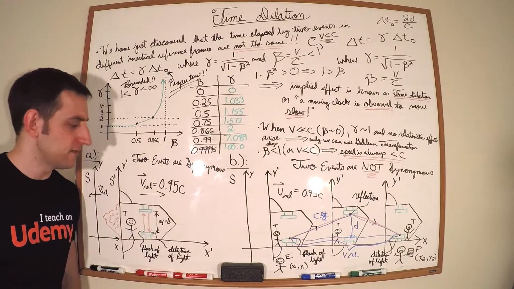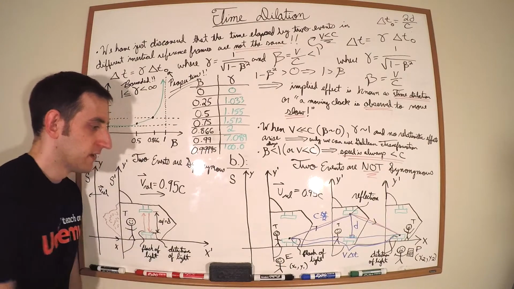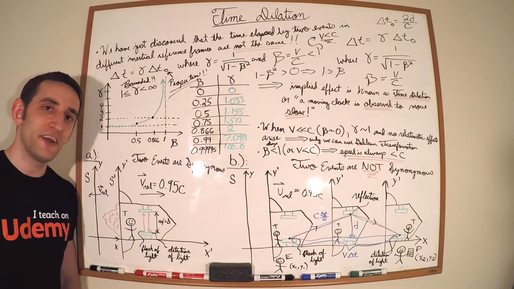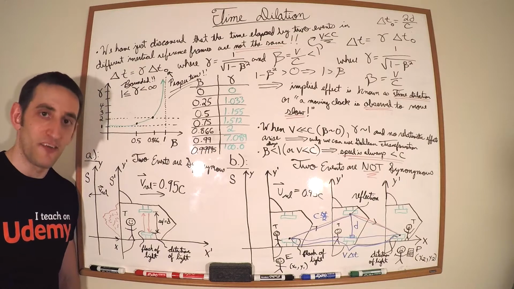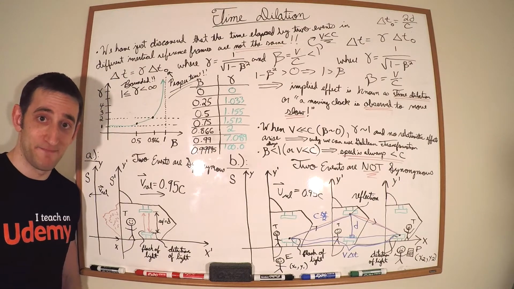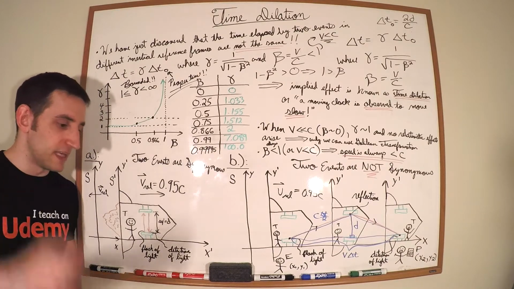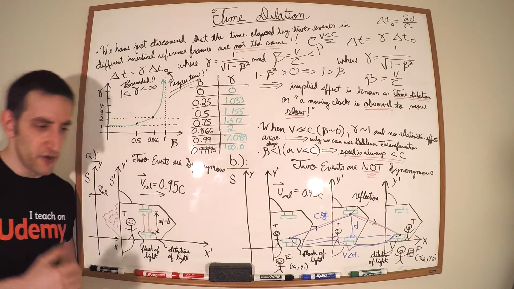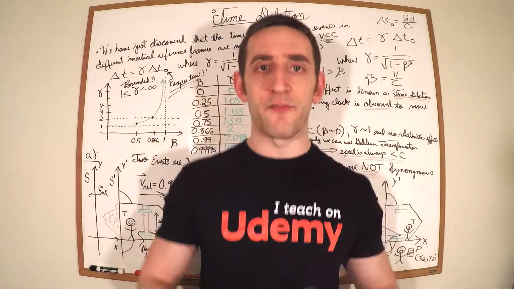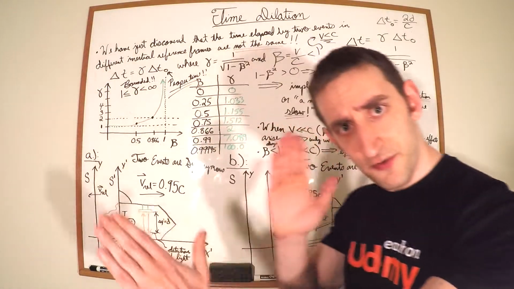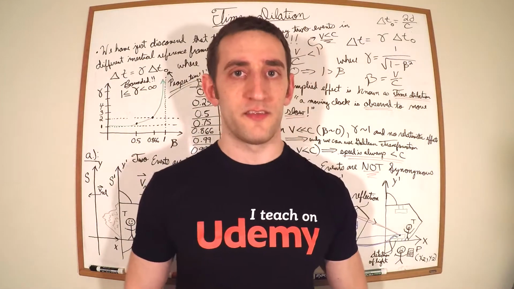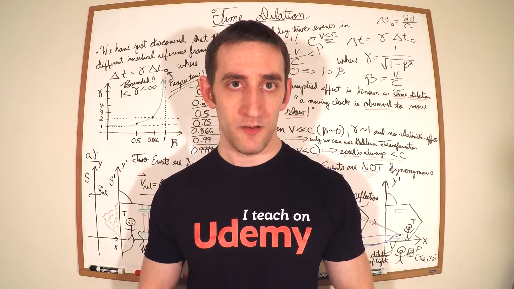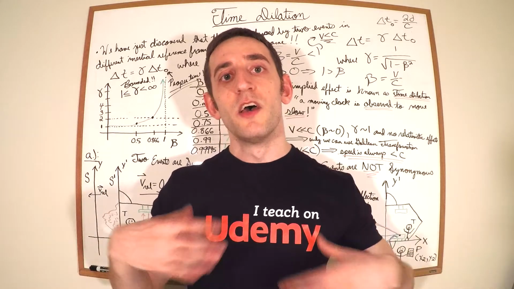Wait a second. Doesn't that contradict what's going on here? No, it doesn't. It works out. They're both right. This is special relativity. What you observe is relative. Your perspective and the phenomena that arise are relative to your experience, to your reference frame. And that's what makes special relativity so weird.